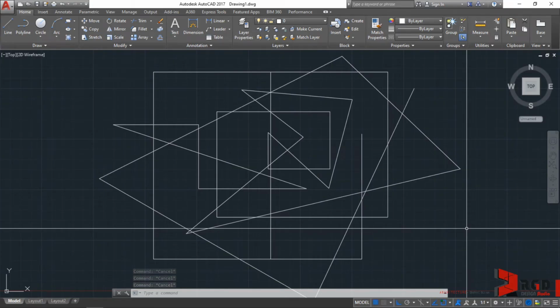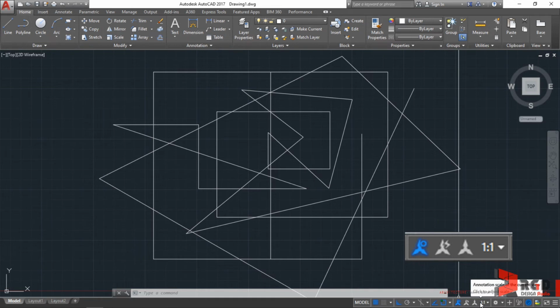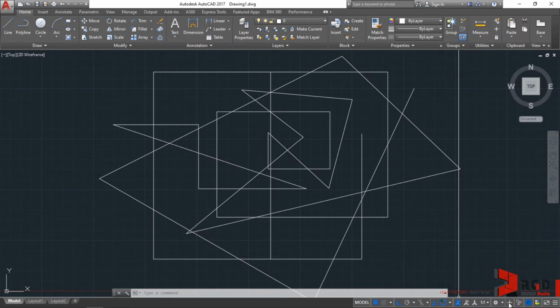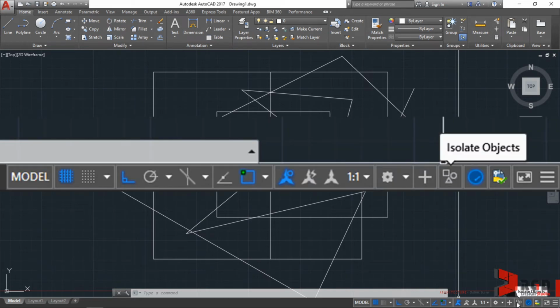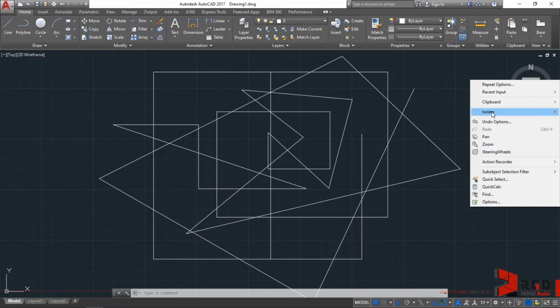And speaking of annotation, the three triangular metric-scale-looking icons here with the 1:1 ratio are where we set the scale for annotative objects. More on this in our coming tutorials. Next, after workspace, is annotation monitor, which indicates the associated annotations in the drawing by placing a badge on them. And again, we shall see this in our succeeding videos. Next is isolate or hide objects, but you can also access this through the shortcut menu, isolate.